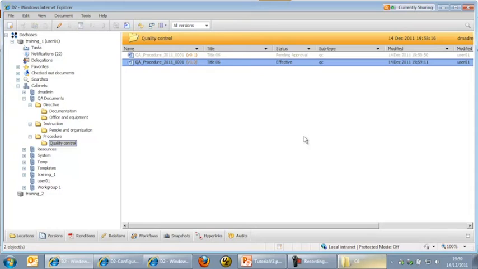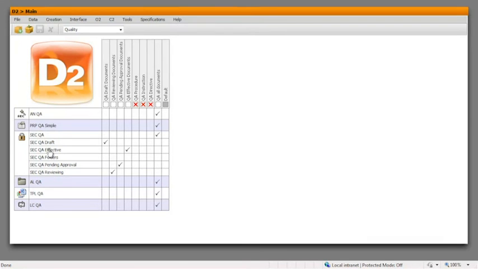It will also be possible to apply different auto-link configuration depending on the document status. If you want your effective document to be linked in a specific folder structure, you will do it the same way, but instead of creating a security template, you will create a different auto-link template.